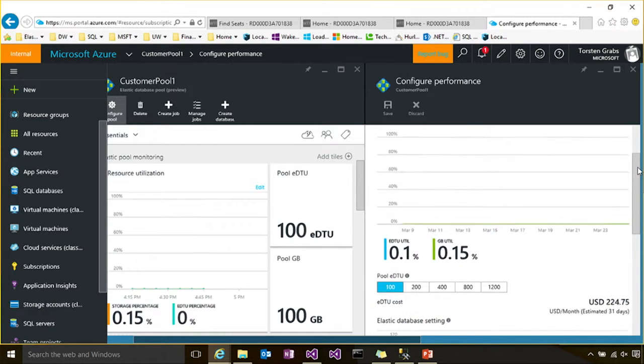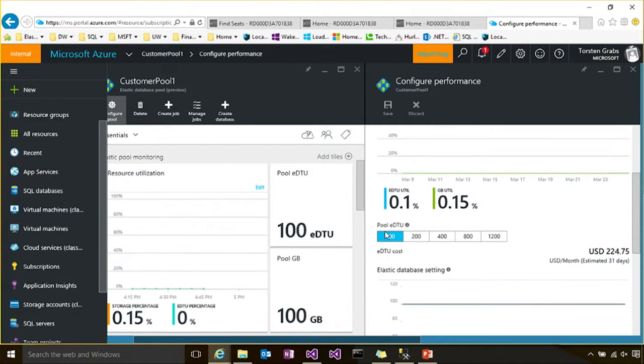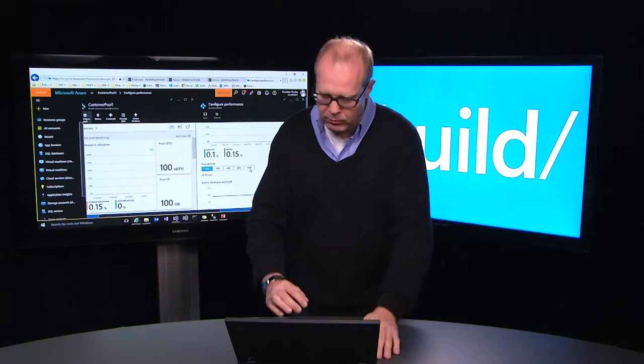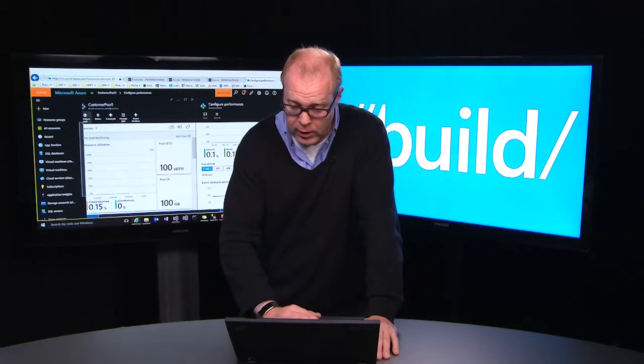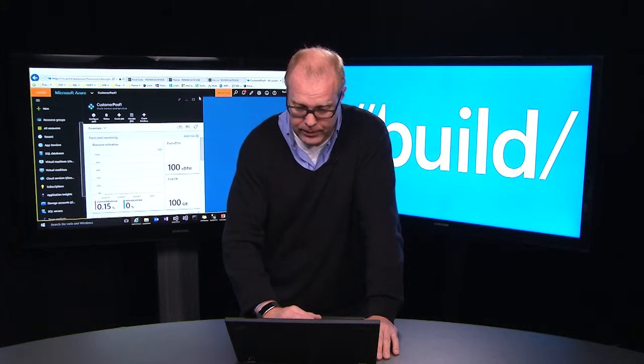Here you're seeing the blade where you can take this existing pool that I have at 100 EDTUs, and take it up to 200, 400, or all the way to 1200. And that's an online operation. So if you need more capacity, more resources at some point, you can do that without causing any downtime for the tenants and the databases that you have put into your pool.